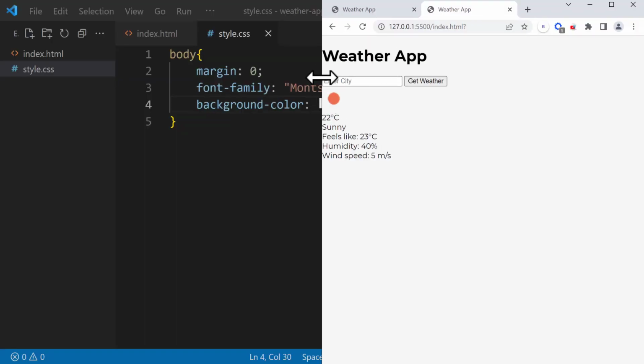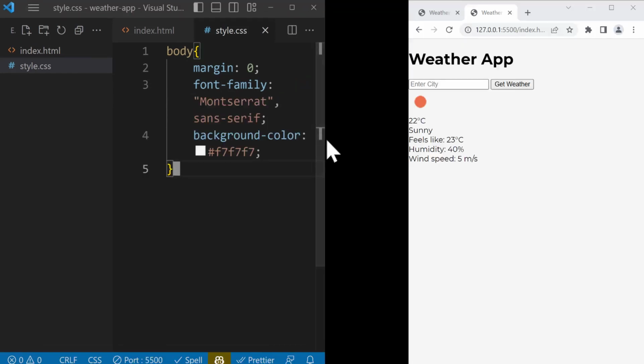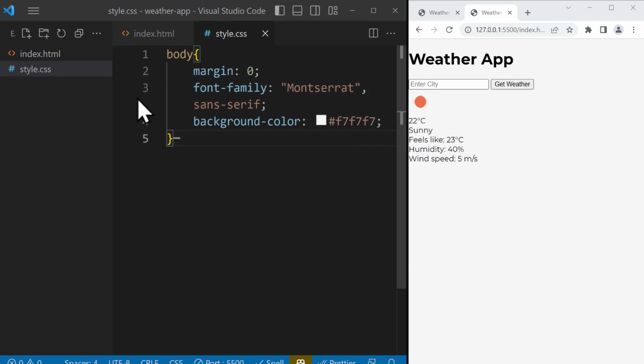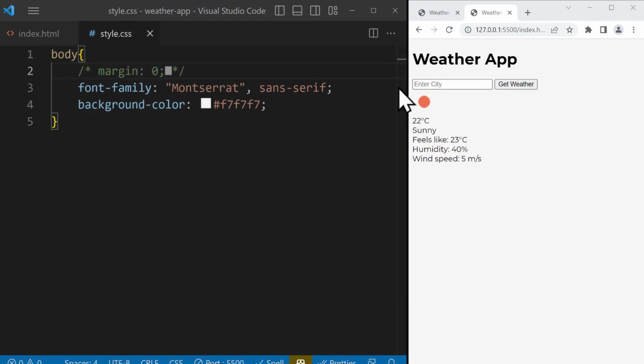Let's bring this one to the right side so you can see the changes in real time. Let's bring the VS Code on the left side, and let's close the Explorer section so we have more space here. So we have the background color, and we have finished styling the body section. We have removed the margin, and we don't have any space here. Without this margin 0, you're gonna have some space here, as you can see.